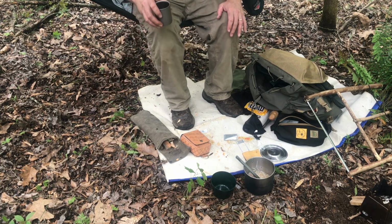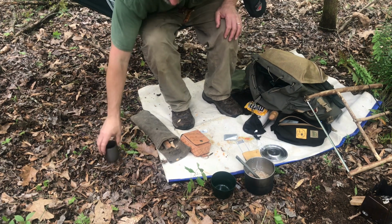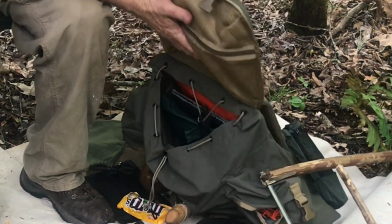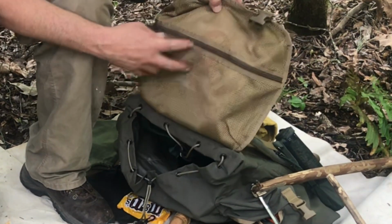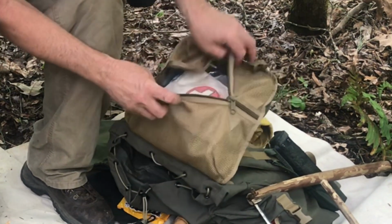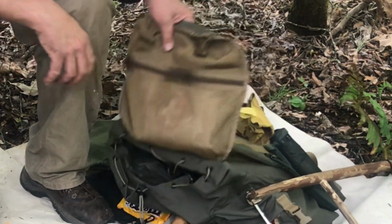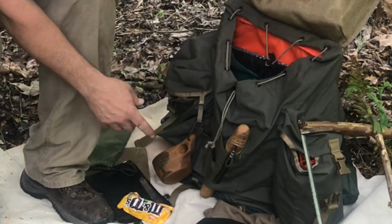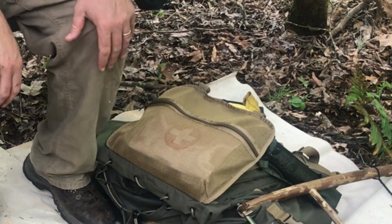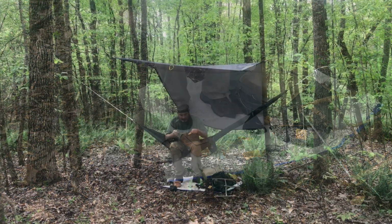Although, it's gonna. But hey, man, you know what's the good thing about it? My new pack, I have room. I put my raincoat in here, in this top zipper pouch right here, and my first aid kit. See, there's my raincoat, and on the outside of it, I strap my umbrella right there, so I'll be good even when it starts raining. But let me go ahead and eat this and drink my coffee. I'll check back in with you.